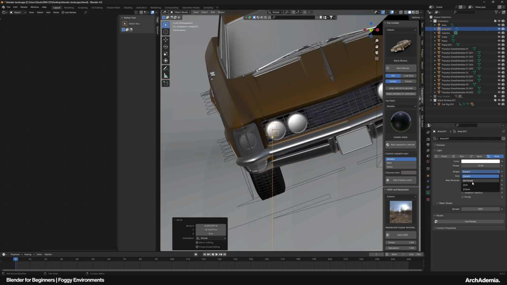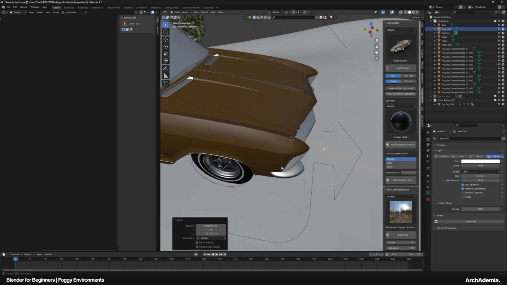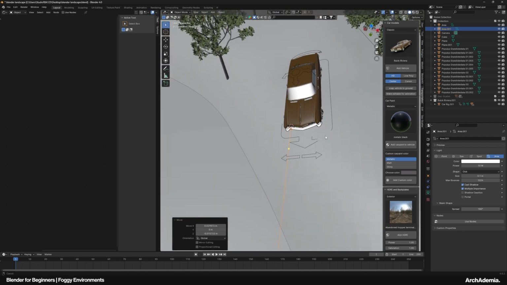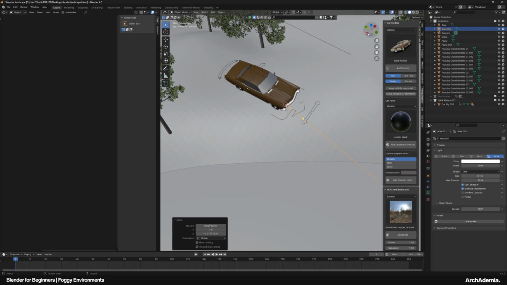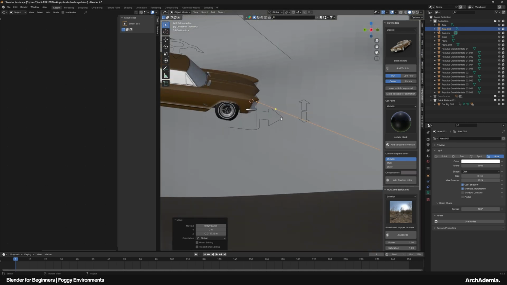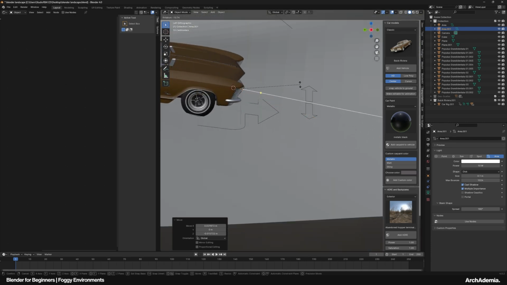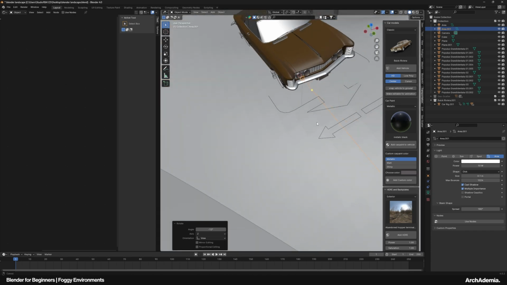Change the shape to disc, and then I'm just getting it to the right sort of height like that. Is it the right rotation on the Z axis? Yes. Probably could be a bit better there, something like that.